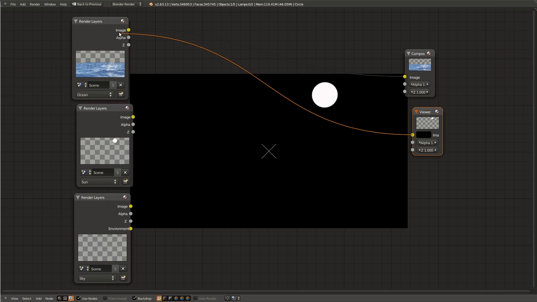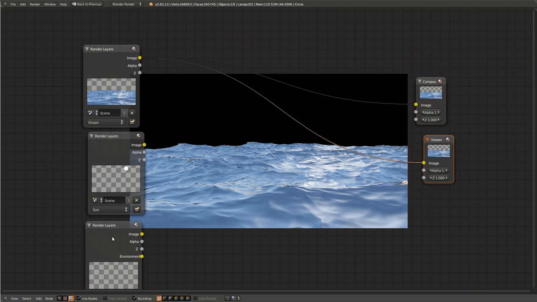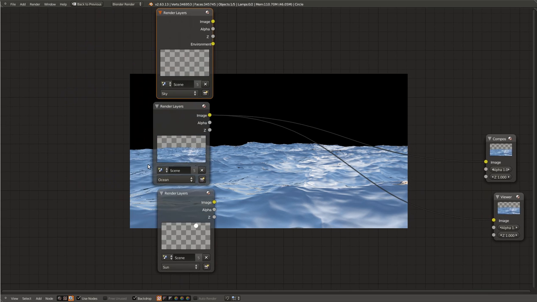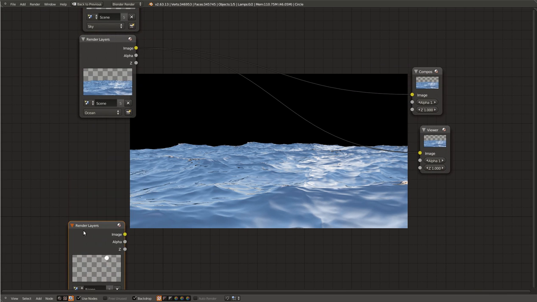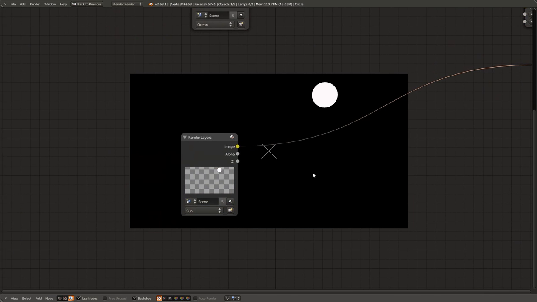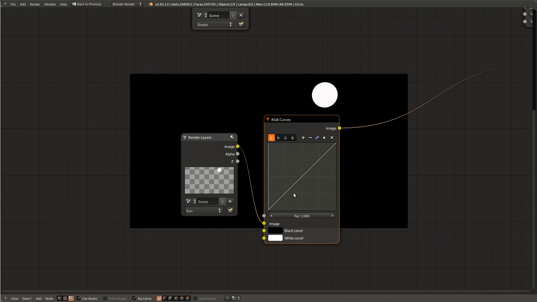Okay, time to give the sun a nice big glow. Right now it looks really bad in like a circle, because that's what it is, but let's make it look better. So under color, bring out a RGB curve and lower this little node down to about half, and give it a little bend right there.